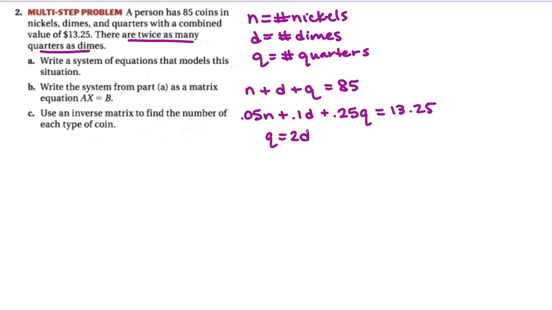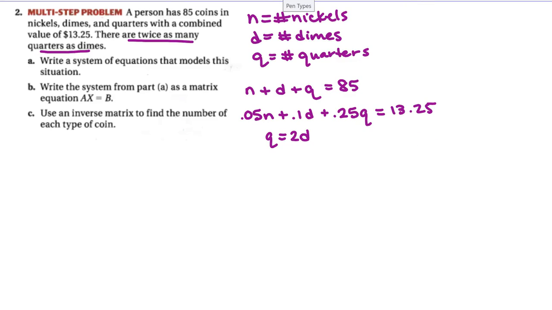If you're confused about setting up that equation and you don't think you quite got it right, for example, I think some people might do 2q equals d accidentally. What you can do once you write it is you can put some numbers in there and see if it makes sense. There are twice as many quarters as dimes. That means it could be 10 quarters and 5 dimes. So make up an example like that and then plug it into your equation and see if it works.